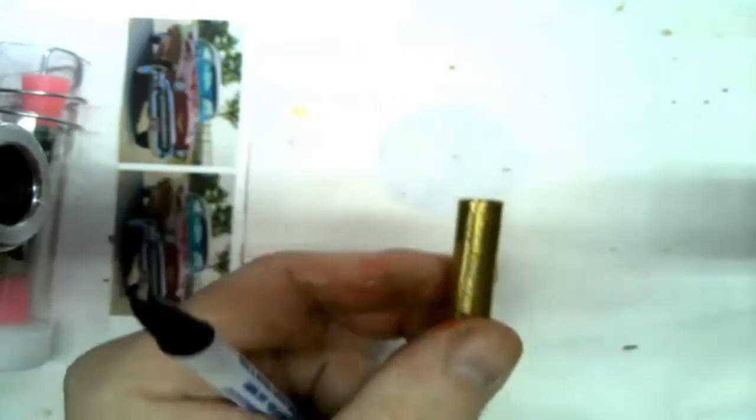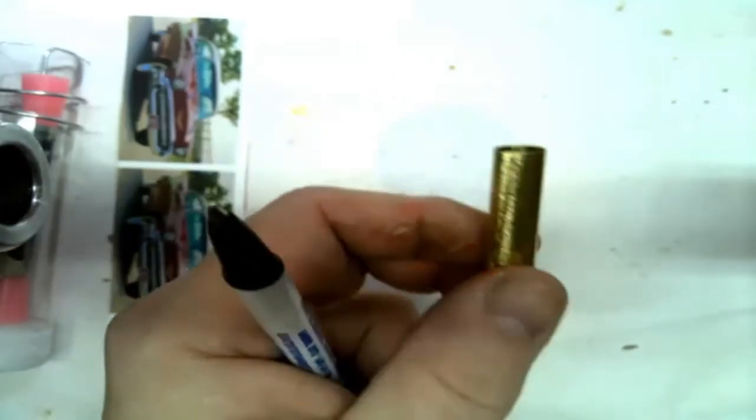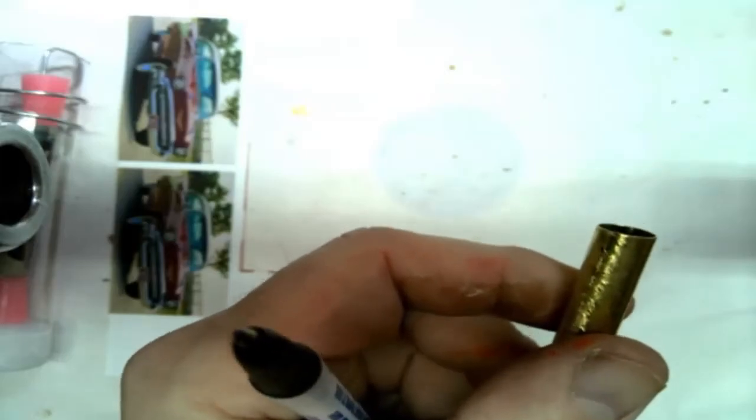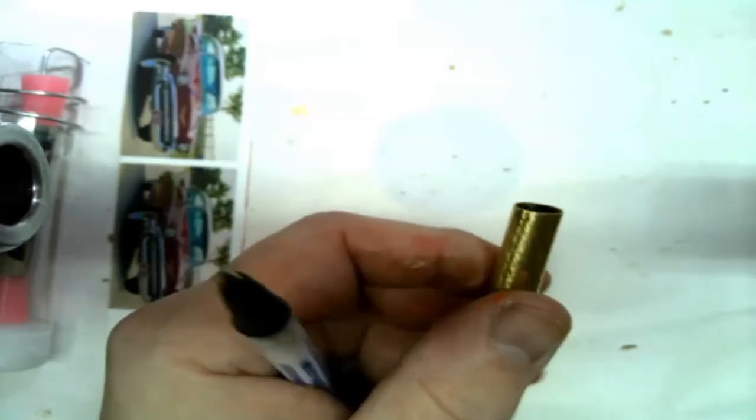So this is 3/8 of an inch. How do I figure out what the width is? Anybody? Circumference. That was what I wanted you to say. So most people will say you take the radius, you get the diameter, and then you multiply it by pi and all that other stuff, right? Here's the easier way of doing it.